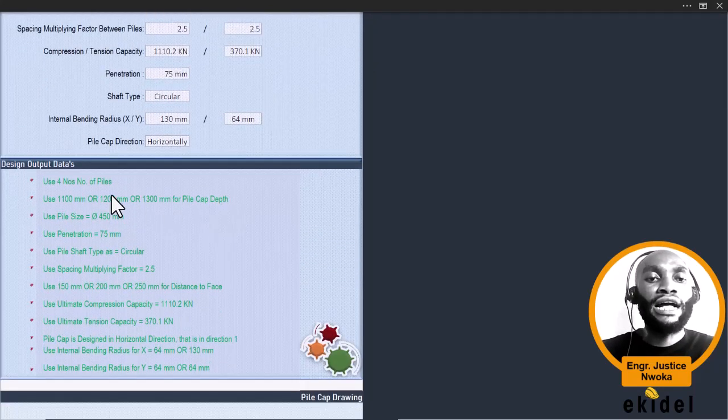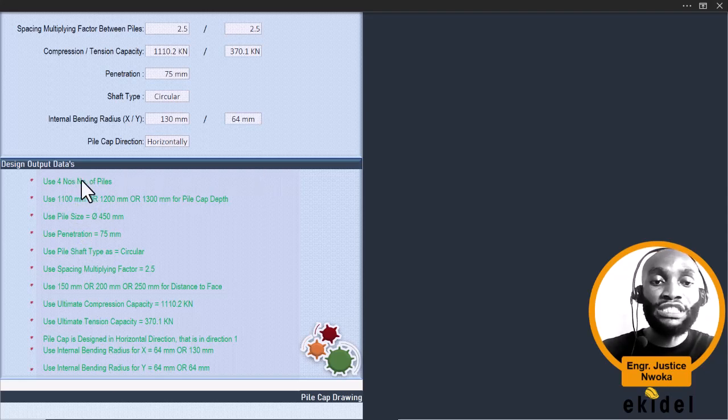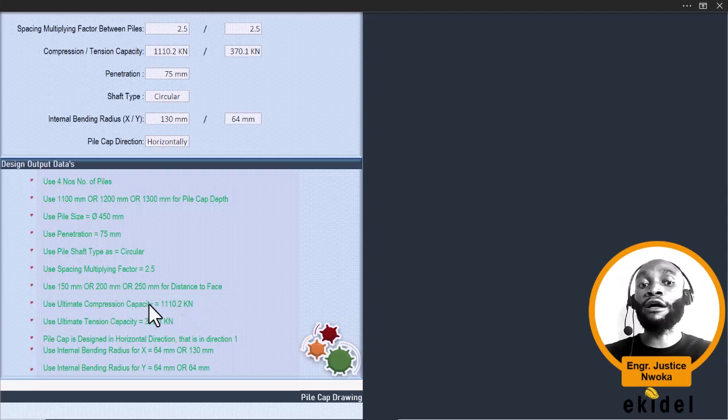Okay, and then you will get, you can see that now it says what? The number of piles, 4 number of piles. Okay, that's fine. So 4 number of piles, and everything here, we just input all these values now. The only thing that changed there is this one here, which is the number of piles, because everything here remains constant. The pile diameter has not changed, and since it does not change, we still have the same safe working load and then the same pile capacity, based on the safe working load and everything here. And since we didn't change the diameter of bar, that means here remains the same.